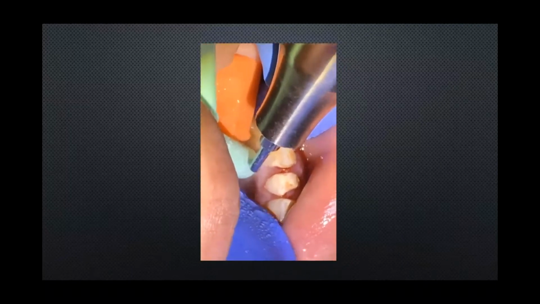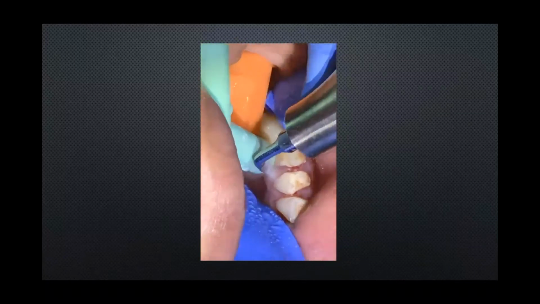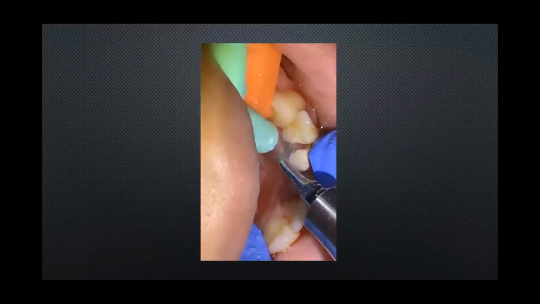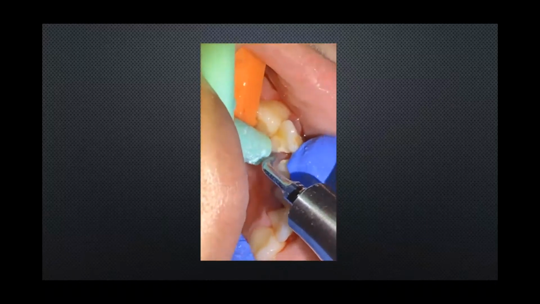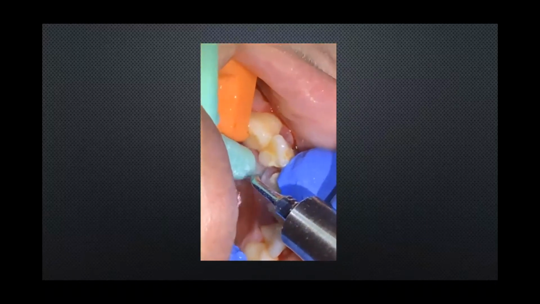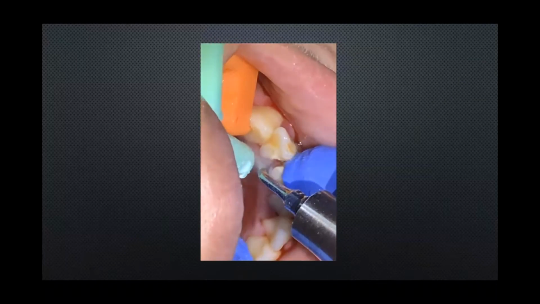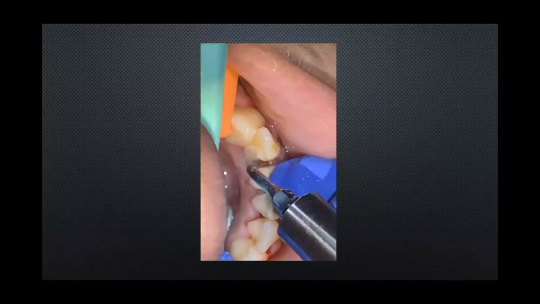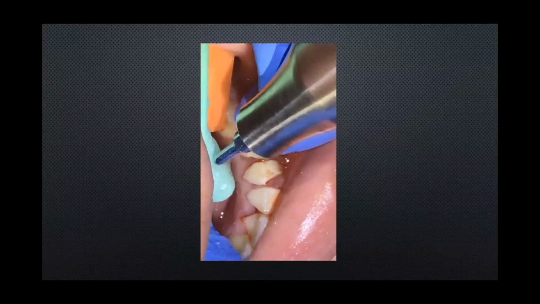So here you can see we went across on the mesial, and now we're going across on the lingual, and then we're going to go across on the distal. And you can see as we're going down, you can see that tooth start to move. As we're severing those ligaments, the tooth is starting to move, and it really lends itself to a gentle atraumatic extraction. Okay, this is great for roots as well, not only for teeth.